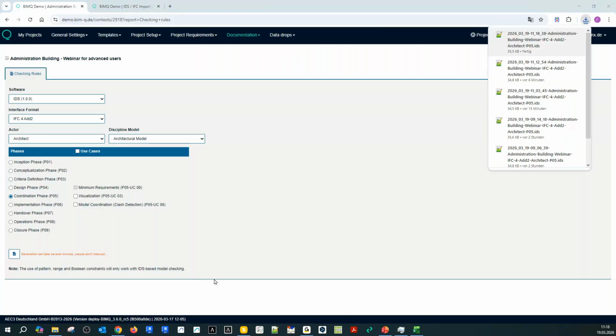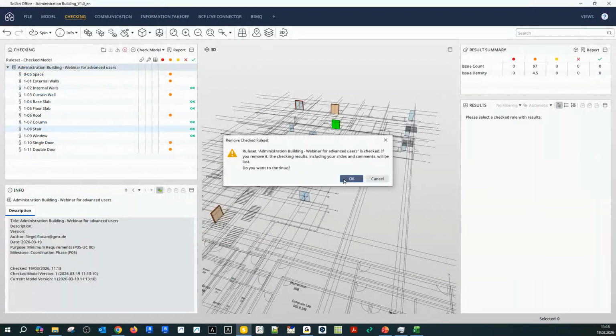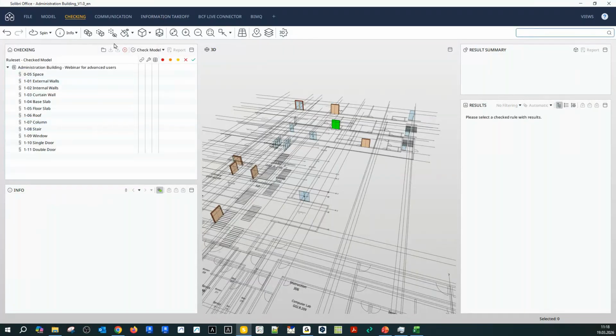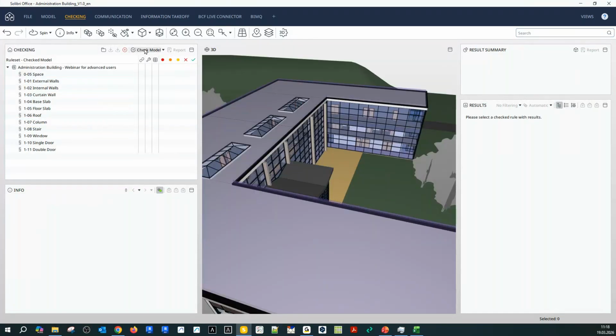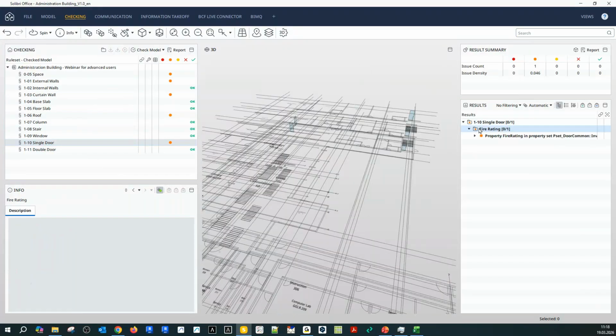I save it, and we delete the old rule set. And we check, and here double doors are okay, and we have one issue on single doors, the fire rating.